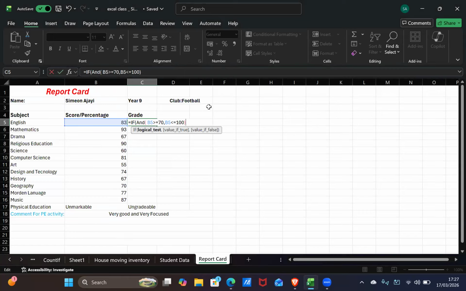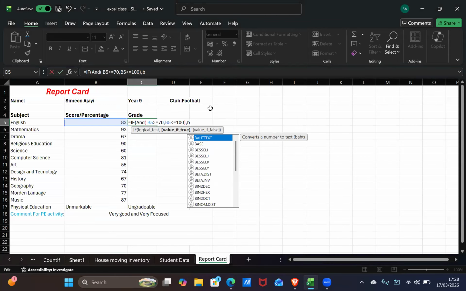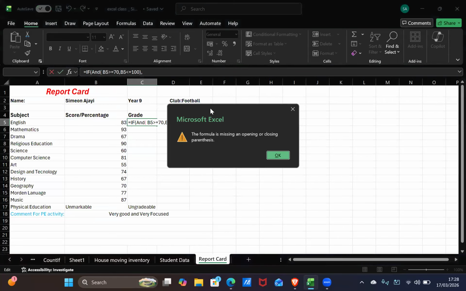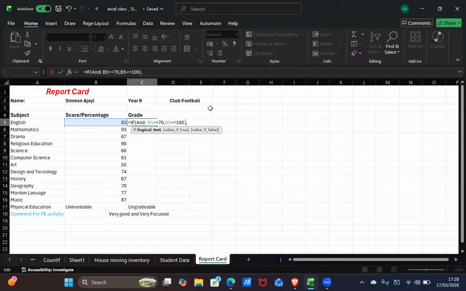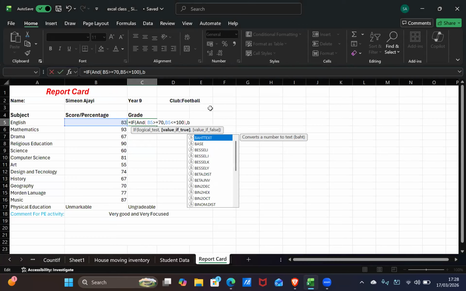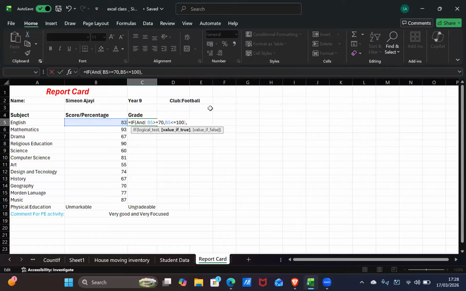So you have to put your comma and specify what should be the value if true. You're not done now. Why are you hitting enter? It should be in quotation mark, Simeon. A1 excellent.